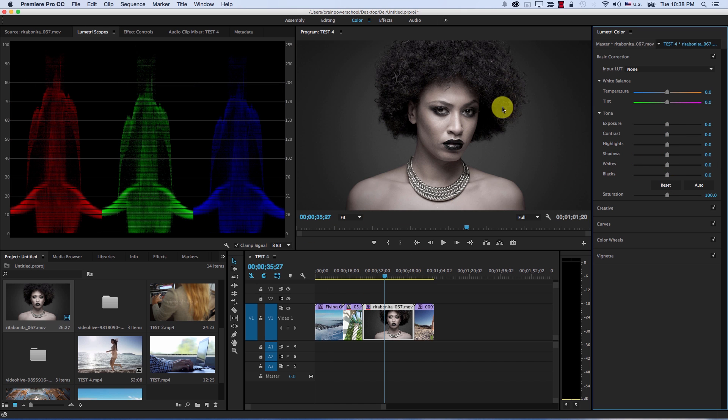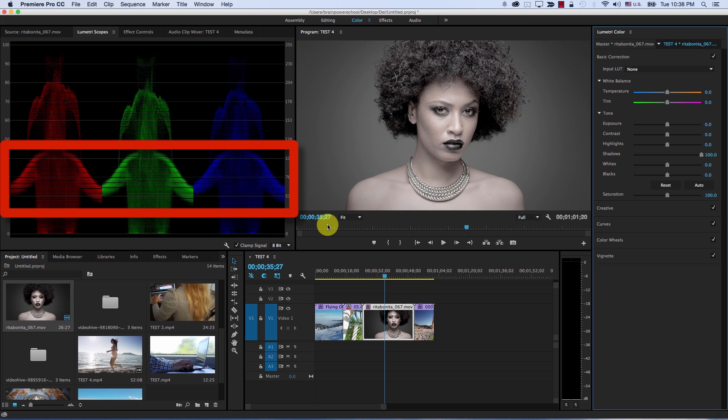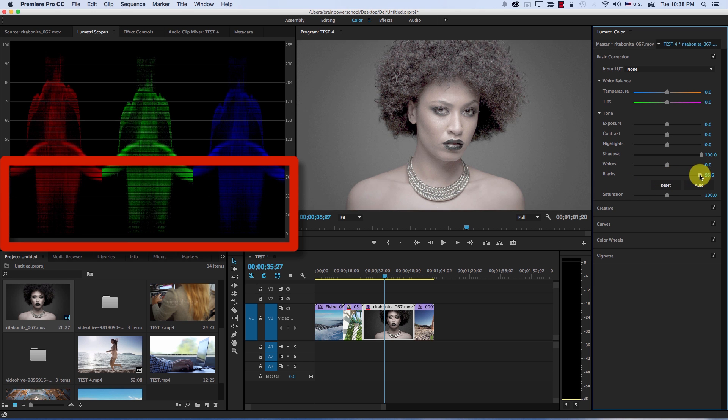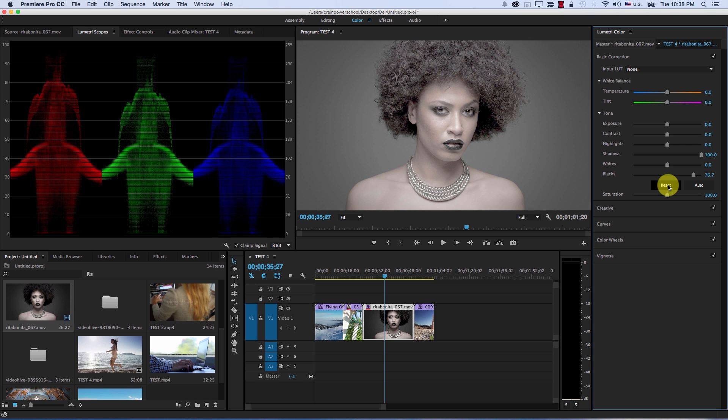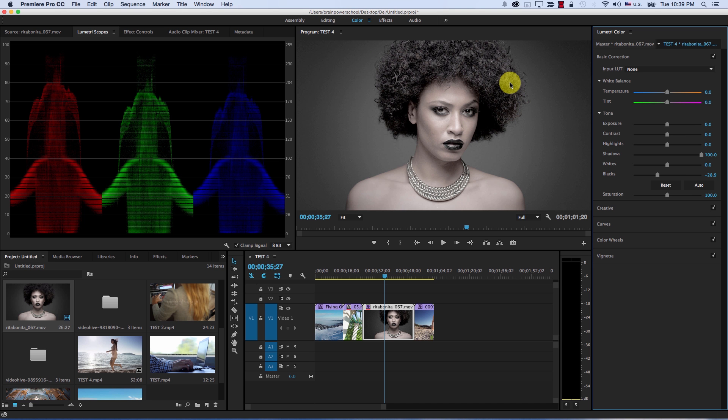Let me come to this image which has more shadows. When I bring the shadows up, Premiere tries to retain the really black parts of the image, keeping them exactly where they were. I can then bring the blacks controller up to bring even the black parts up. This gives us very nice control — we can add a lot of contrast while retaining information in the black areas. I can bring the blacks down while getting the shadows up, creating a very nice transition in the dark areas of the image.